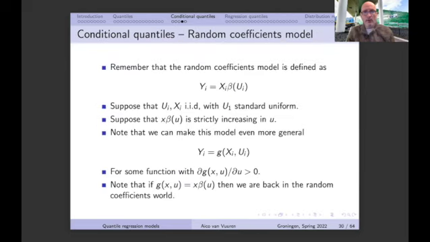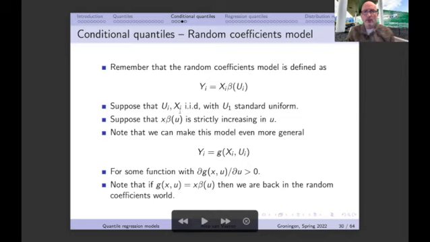I would like to now go on with a next topic. That's actually a topic that we have already looked at before, the so-called random coefficients model. We already know that it looks like this: we have y_i at the left hand side, and x_i times beta(u_i) at the right hand side. Again, we assume that u_i and x_i are iid, and I'm even going to assume that every u_i is standard uniform. So x_i and u_i are also independent from each other. So we have a very standard random coefficients model.